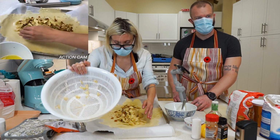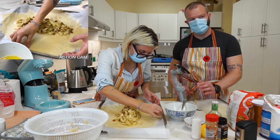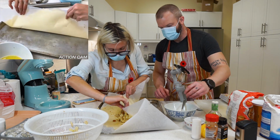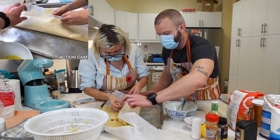There we go. In the middle as much as I can. You can see my little log. That's beautiful. Yeah, there we go. There's our log. So let's see how you're doing it. You roll it up in a big log and then we're gonna slice along the log, right? Yeah, so we're gonna lay one side over, lifting from the parchment paper. Yes, please. And then I'm gonna see if I can separate it very gently.